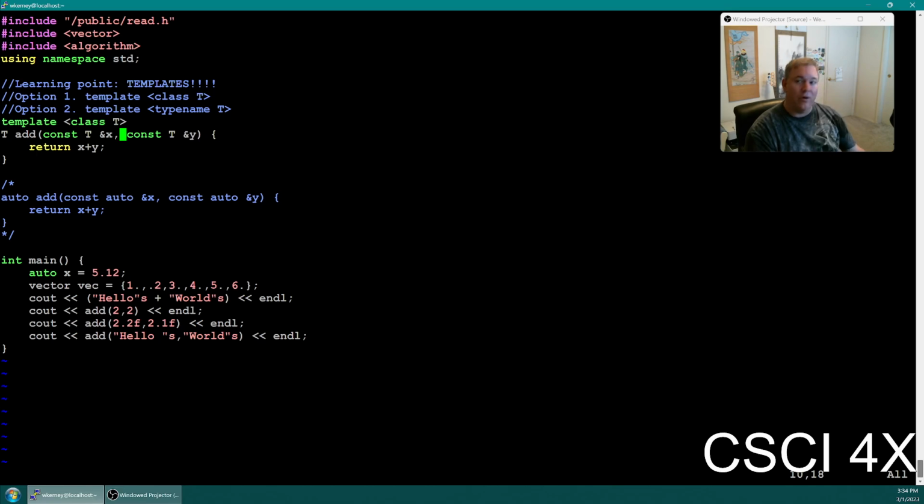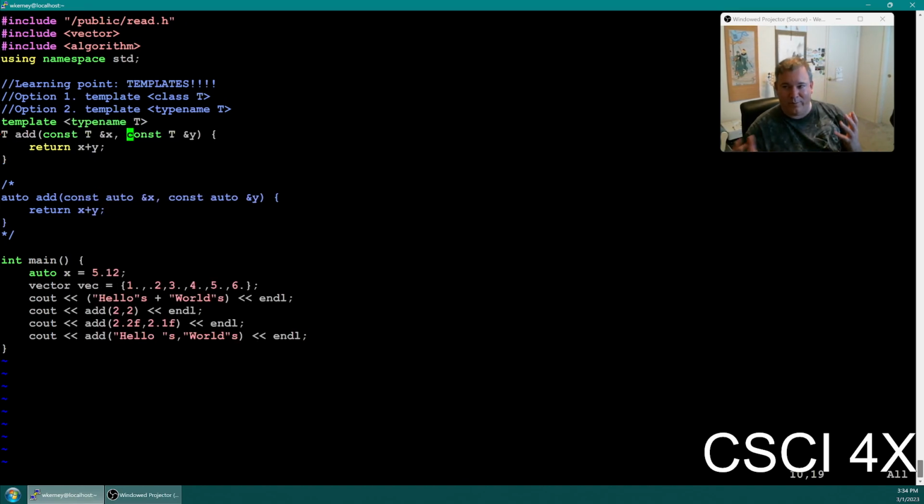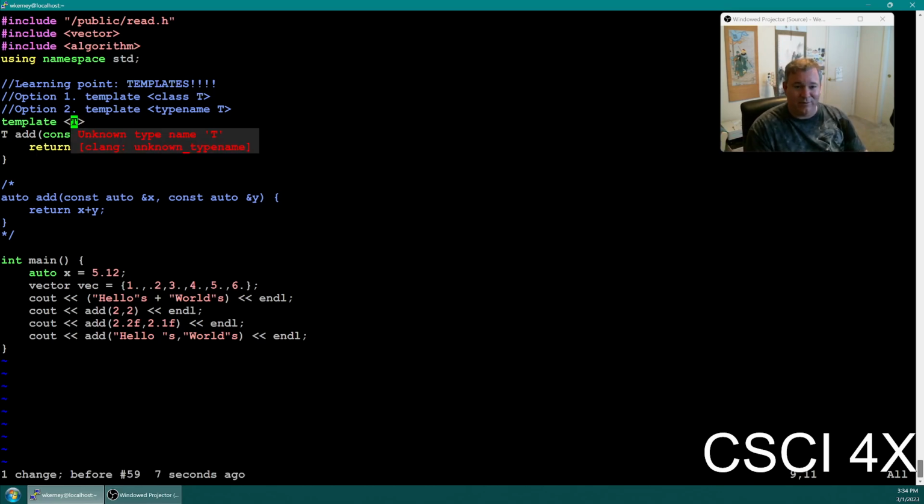There is no difference to the compiler. The compiler treats both class T and typename T identically. There's literally no difference between the two. For some programmers, they would expect you to be passing a class here, like when we're passing in a string, if you type class T, they might expect you to be using it with classes. Whereas if you did typename T, it would be expecting it more with ints and floats and doubles, but really, nah, there's really no difference between the two of them.